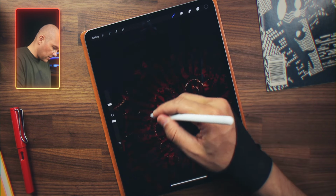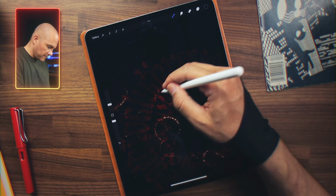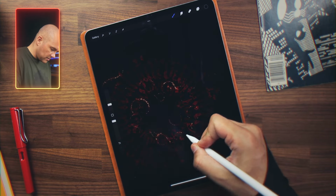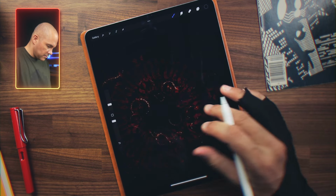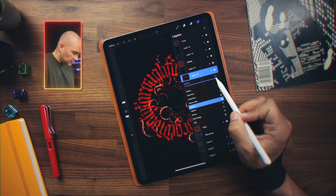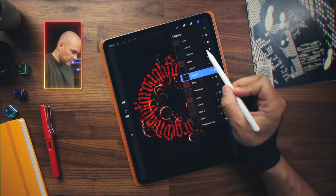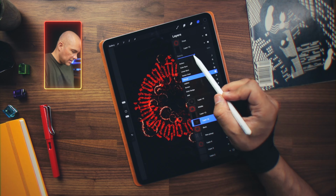Just working our way around. Creating a little bit of separation between these two. Just like that. Okay, let's bring back the front layer because it doesn't look like much of anything now. And we can again adjust the opacities a bit. Let's bring that back. Let's even make it a little bit more visible.